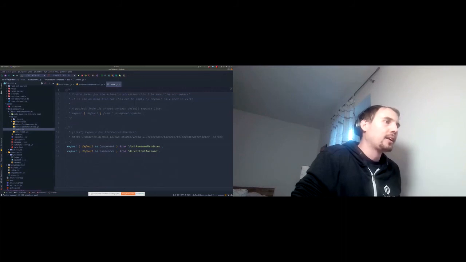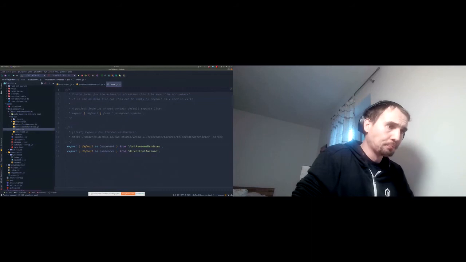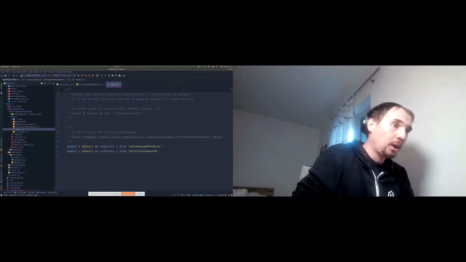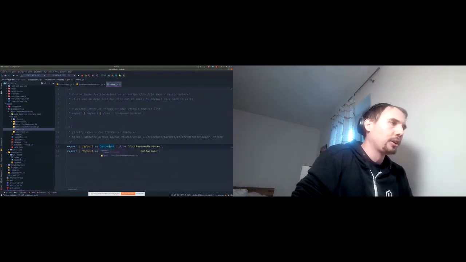This means you can currently have only one per module. I use the index to publish them to Buildpack, to the build stack.